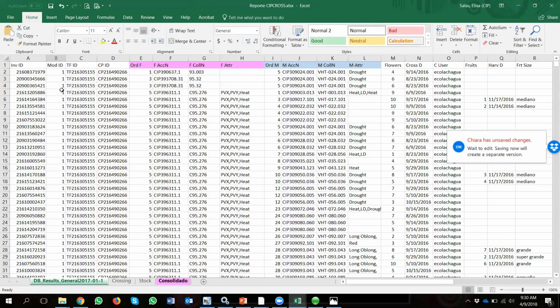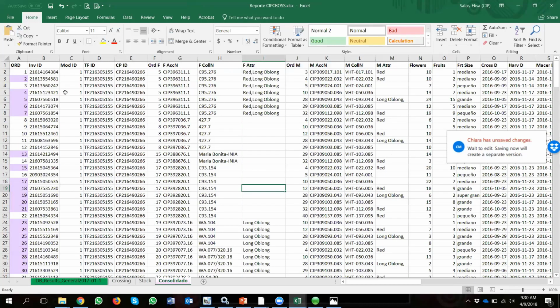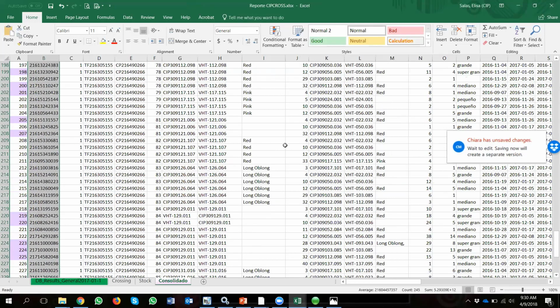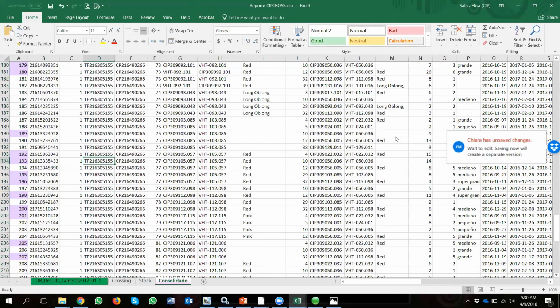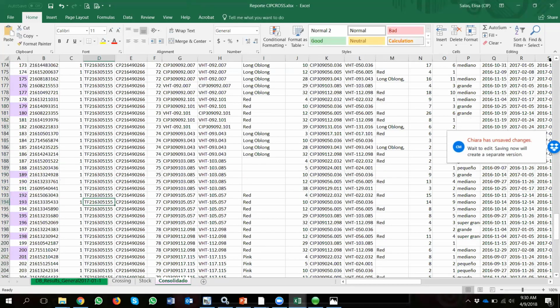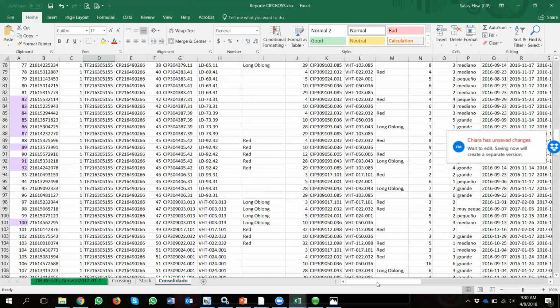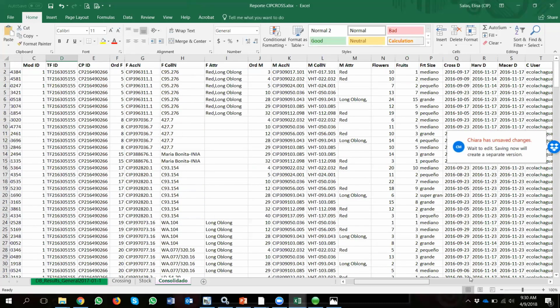It's a consolidated report that has 245 records. Effective crosses. So these are the crosses that are going to be uploaded to the seed inventory system that I'm just going to show you.